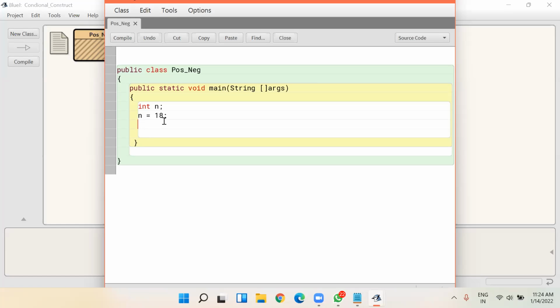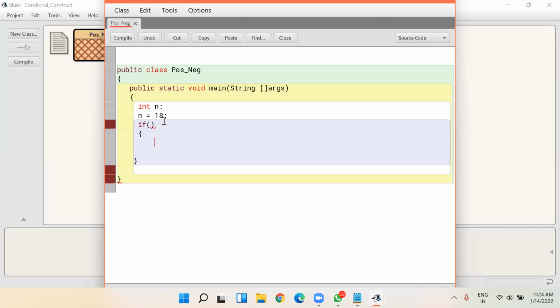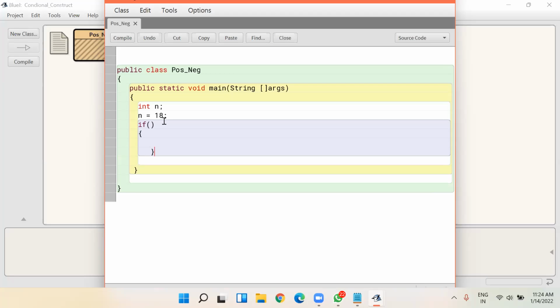For this test, we have to create one condition. So we need this if statement, and the if statement has one condition, which I'll put later. And here is its block.